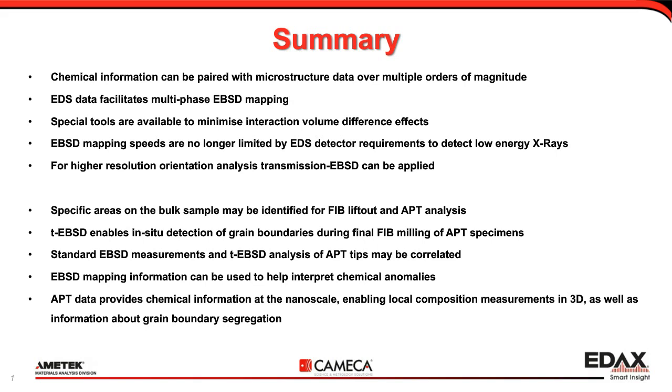And atom probe tomography is really a complementary technique to the techniques that Renee has already discussed. EDAX has added several tools in their atom probe assist mode to help us in the FIB preparation of atom probe samples. Atom probe data can provide chemical information at the nanoscale, enabling local measurements of composition in 3 dimensions, and give us more information about grain boundary segregation.